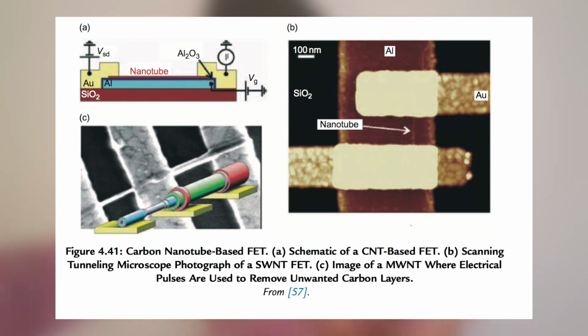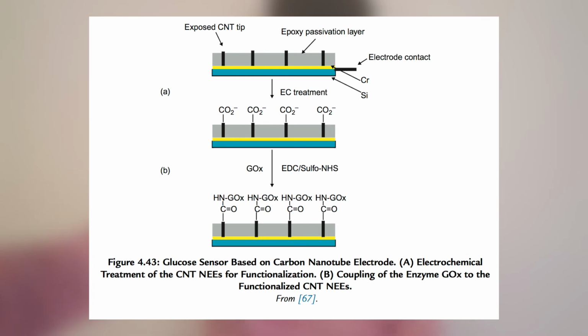But the great advantage and characteristic of using carbon nanotubes for molecular sensing is that they have a really small dimension and a really high surface to volume ratio, which allows for more molecules to be detected, more chemicals, more neurotransmitters, or glucose concentration to be detected. Now, even though carbon nanotubes are amazing, let's not neglect graphene.